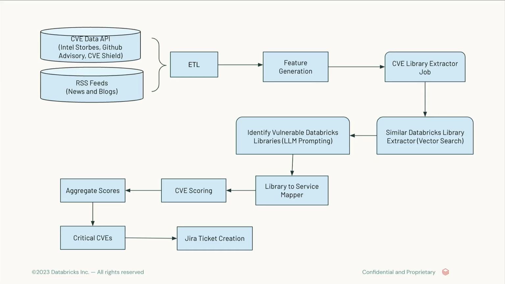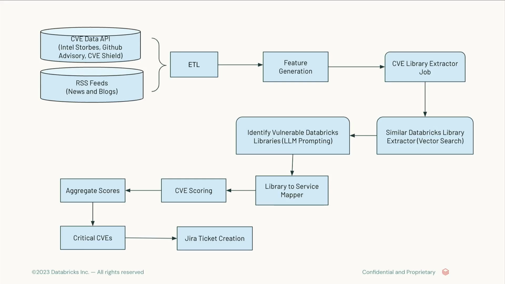And the other thing is we also ingest blogs and news articles, RSS feeds. There could be something trending on Twitter saying that everyone is affected by this vulnerability, or news articles might be talking about it. So we want to get to those faster, as and when people are talking about them. We need to be able to identify them faster, because before any damage is done, we should be able to identify them.